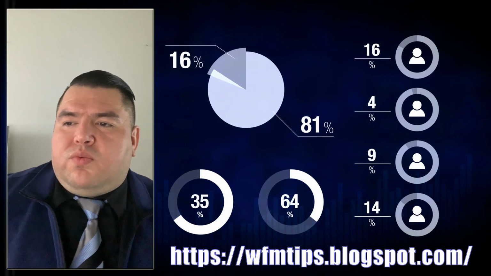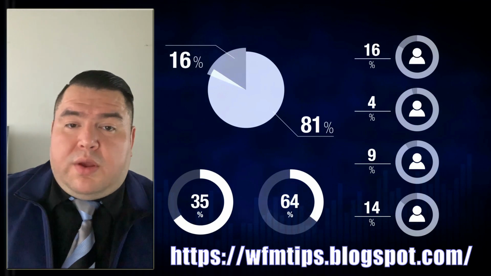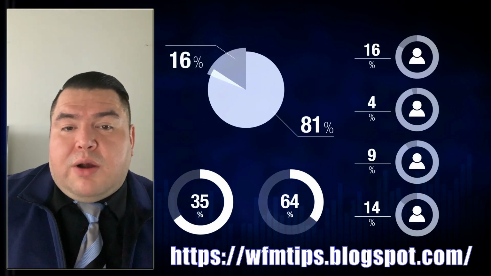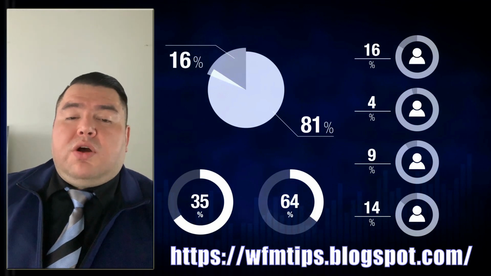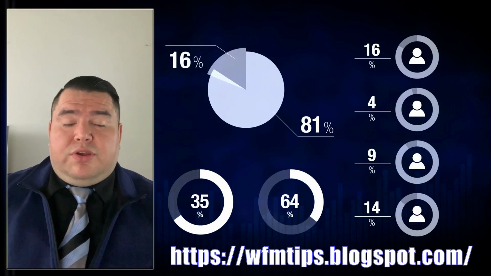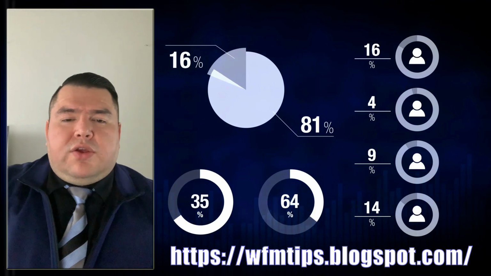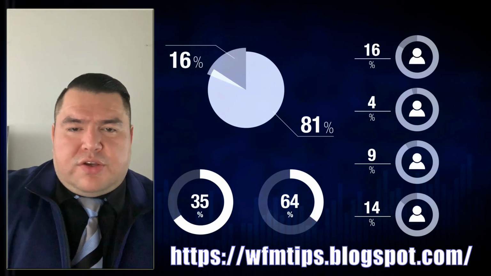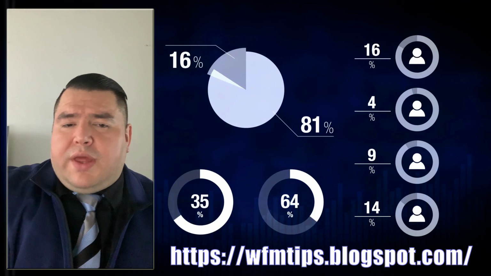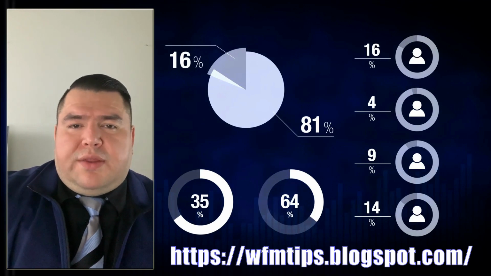Second would be, why does one agent perform faster than another? That's a great one. This one might take you a little longer to figure out, but it's definitely worth doing. It's something called a time study. Time study is simple. You just take agent A, B, or C, or if you want to make it quick, agent A and B. You take a few of your top performing agents, your agents A, and you know they have the highest quality scores, the most calls per day, the lowest AHT.